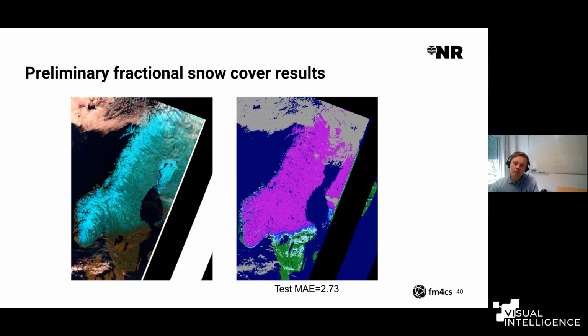We also have some very, very low snow cover predicted in the southern part of Sweden, which is of course wrong. But yeah, this is something we will work on. It's not high, it could be like 5%, so it's not something critical. So it could probably be masked out, or we could work on this in order to make sure that we are getting representative data to adapt this model. But the mean average error is just 2.7, which is quite good.